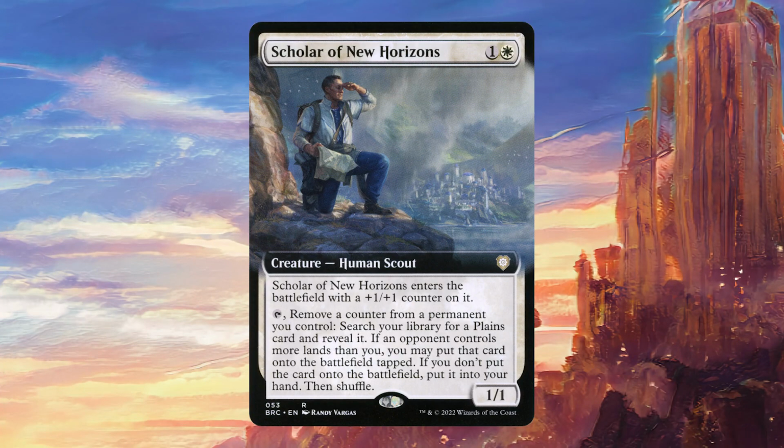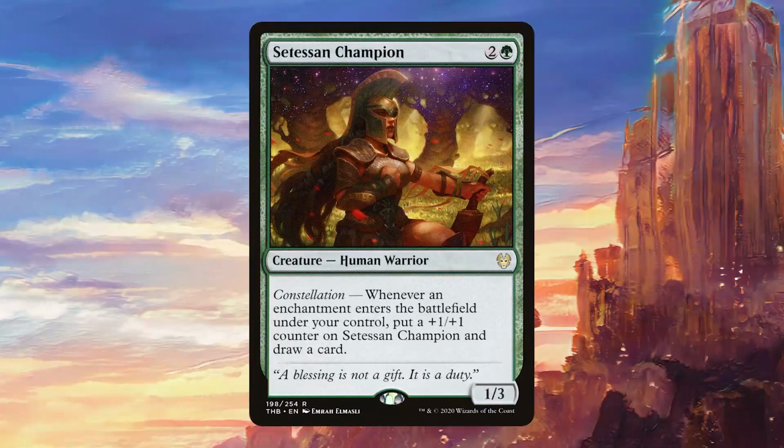You do have to have quite a few planes in your deck, but once you do, this is going to be great because it's going to allow us to remove counters from our enchantments and get us value as well while we do so. Sometimes it just ramps us as well, which is incredible. Sadistan Champion is going to draw us cards and grow every time we play an enchantment. Those are both fantastic abilities.